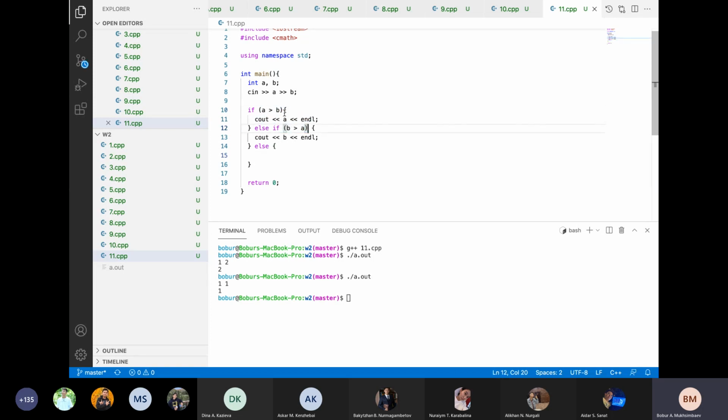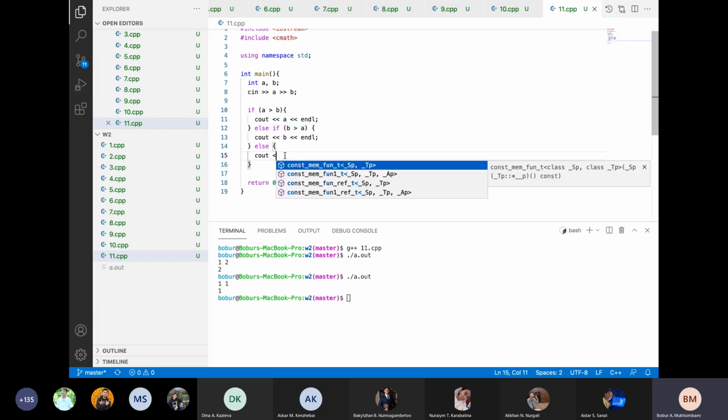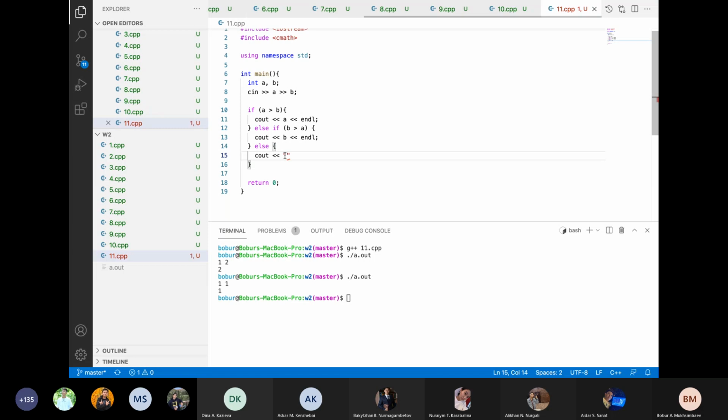We have only three cases: when A is more than B, when B is more than A, or in the third case, they are equal. And that's it. So let's try to compile it.